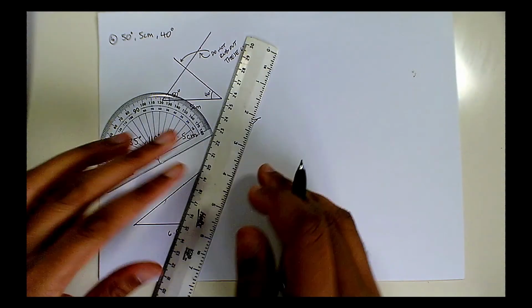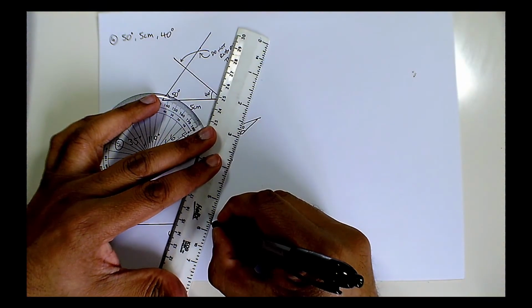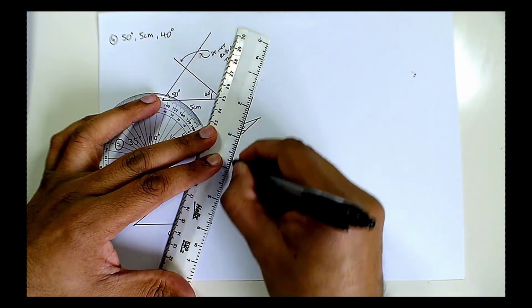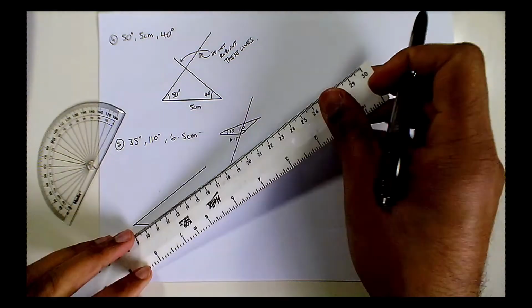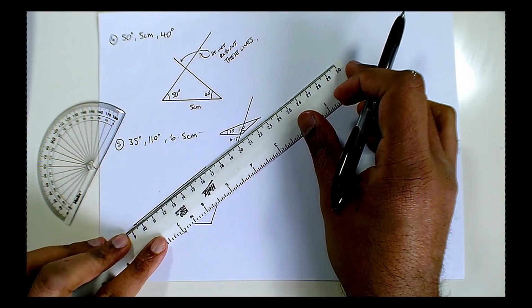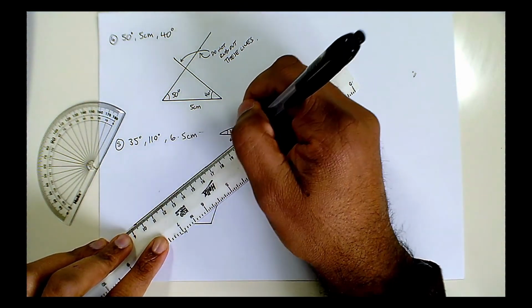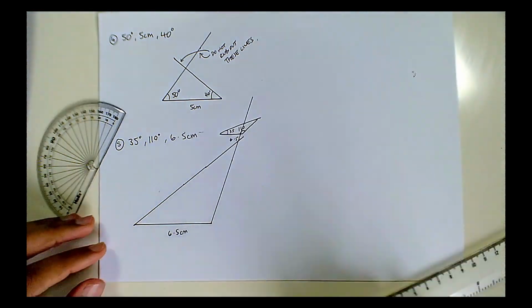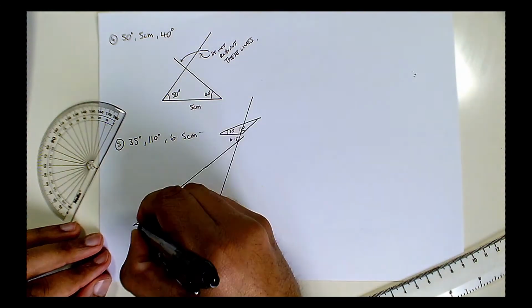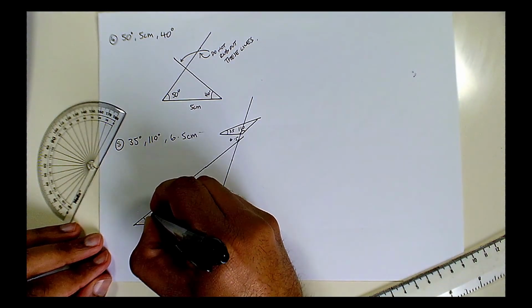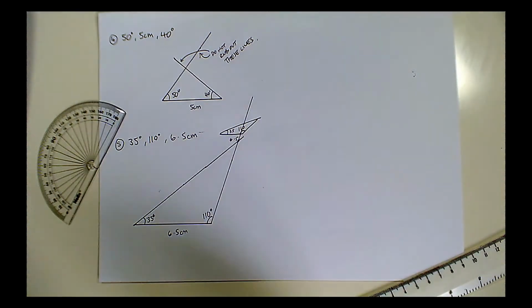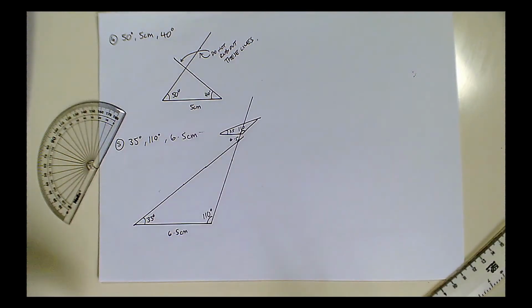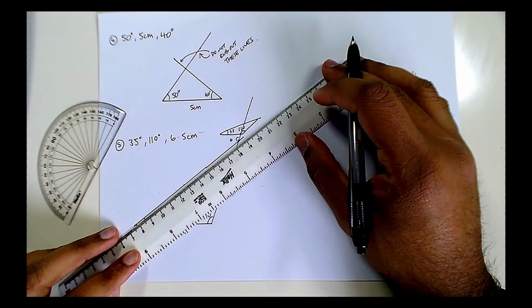With this, you can see that I'm just going to ruin that sketch. You can see there that my lines don't quite meet. So what I'm going to need to do is simply extend those lines so that they do, and just about avoid missing my diagram. So this angle here is 35 degrees. This angle here is 110. And like I said, if your projection lines don't meet, just make sure you go a little bit further. And again, in terms of accuracy, maybe I should have gone over that again, just to make it up.